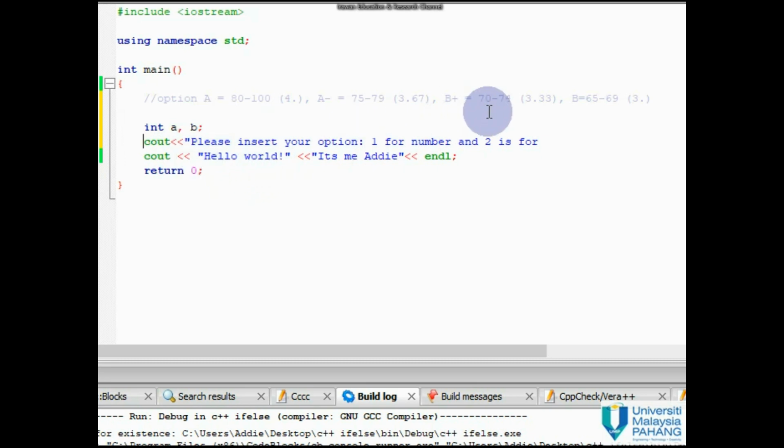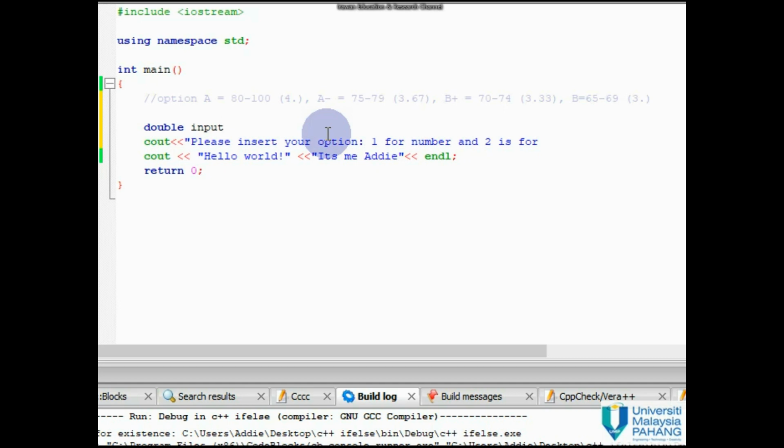Okay, so let's say we want to program this condition by using the if else statements that I have explained previously. For this case the student may put in marks with a pointer, so here we just use double for the input from the user.